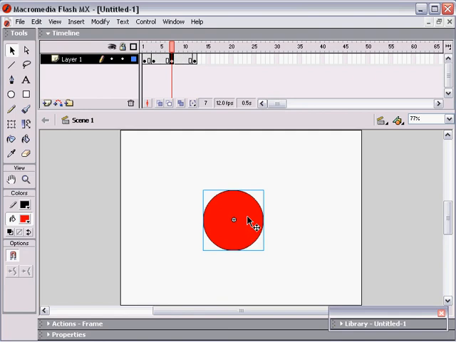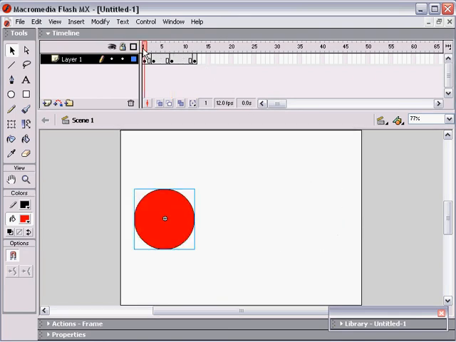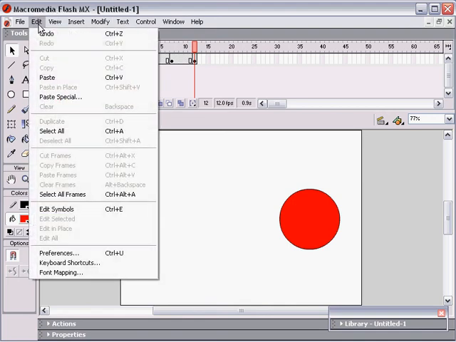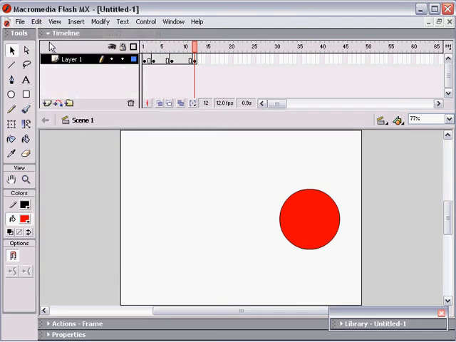I'm going to right-click and choose Create Motion Tween. We're filling in between. When we select Motion Tween, this goes blue, and it's got a little arrow here. And if we play that movie, ta-da! You just created your first animated movie.